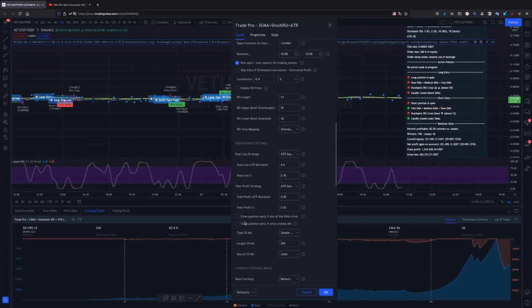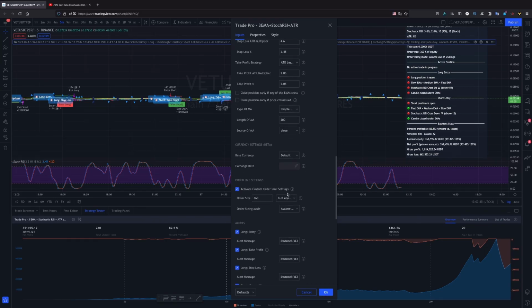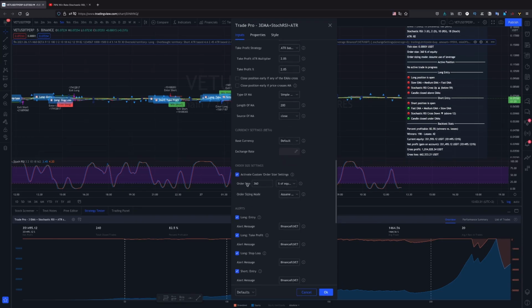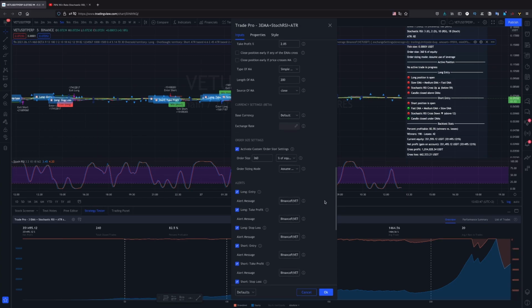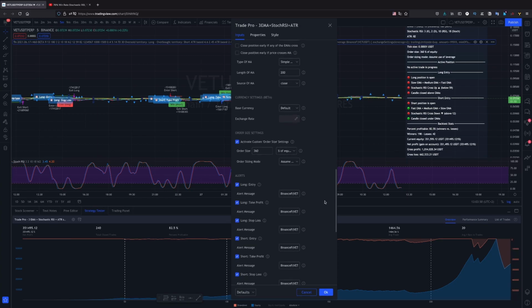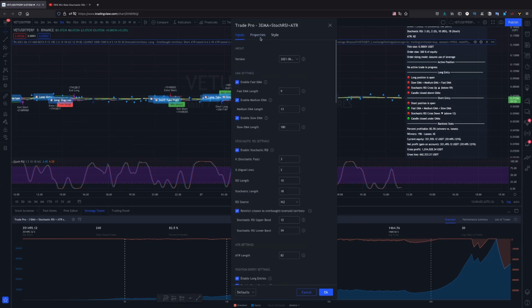And yeah, if you want to close a position earlier, if the price crosses an EMA or a simple moving average, you can do that as well. So yeah, it has everything here. And here you can choose what you want to use as your entry size, order size, right? Here you have the order size. And here you can use the signals for the bot. I still have a bot running with this strategy, so let's see if it will go bankrupt or if it will continue turning profits. So mainly here you choose all the settings and everything.